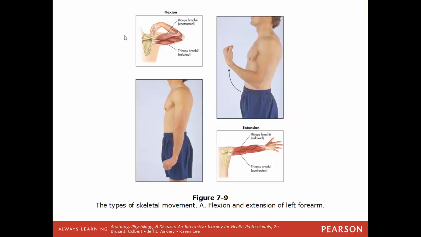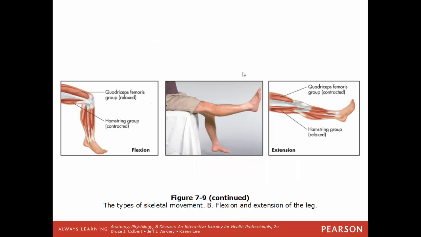Here's a good example of that. And for here, he is bringing his arm up closer, so the angle between here and here is getting decreased, so that's flexion. When you straighten it out, like here, the angle between here and here is much higher. So that's about 180 degrees here, and this is probably about 80 to 90 degrees between that bone and these bones. Same thing with the leg. When you extend the leg like this, the angle between the femur, the thigh bone, and the bones in the lower leg is increased.